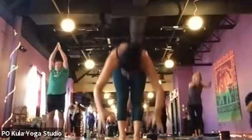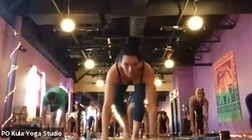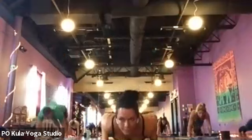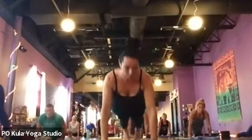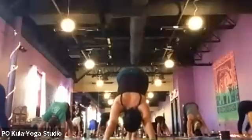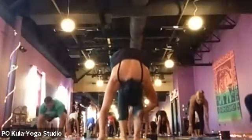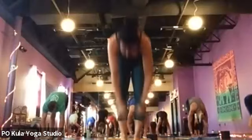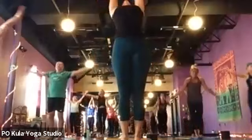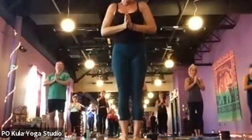Exhale, fold the body. Inhale, halfway. Chaturanga. Step or hop back. High to low. Breathe into your upward Urdhva Mukha. Exhale to downward Adho. Step or hop into Padahastasana, fold the body. Inhale halfway, exhale fold. And circle, come on up all the way. Go back if you can. Exhale, hands to heart center. Inhale, reach.